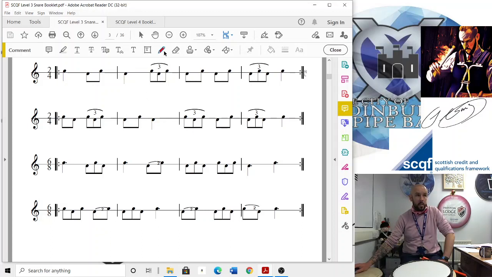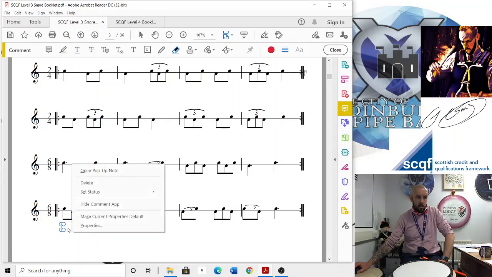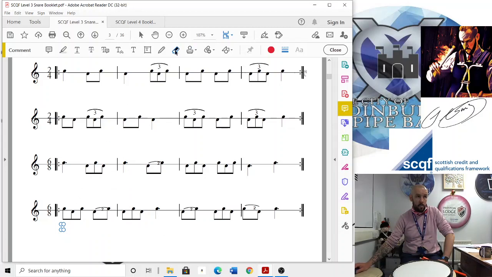Let me see, can I write it on here? Is this a rubber? Yep, let me see. 1, D, so it would be like this, 2, and it looks a bit scruffy, but it's not the end of the world. Let's see if I can rub this out. It's not rubbing out very well, it still seems to be there. Oh no, it's gone. Thank goodness for that.